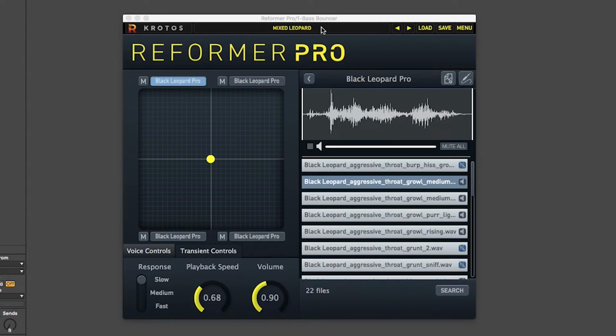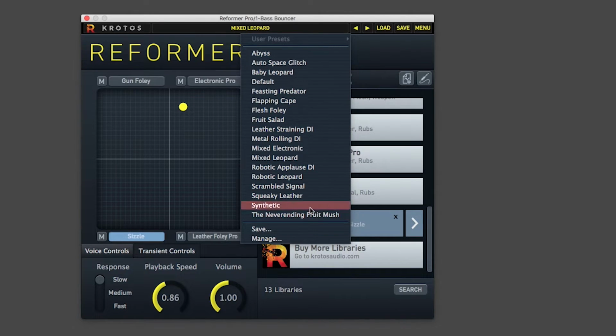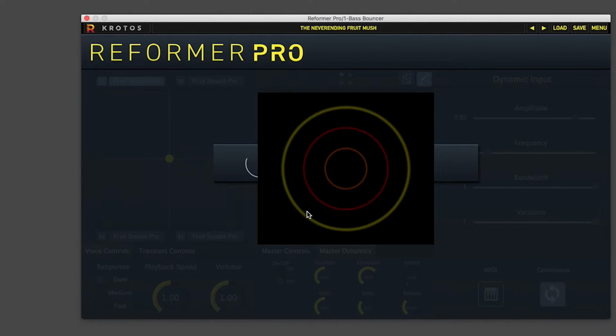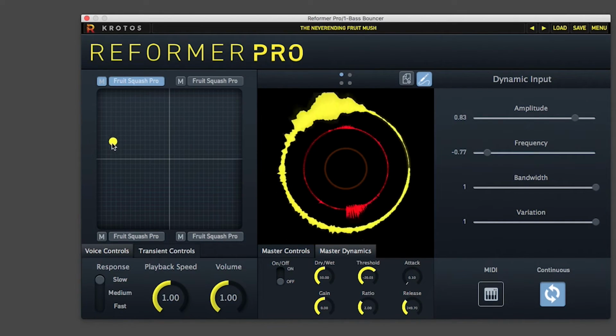You'd be dragging all these samples in, and you'd be morphing them and stretching them, and then you'd have to line them up over whatever element in your song you're trying to trigger them from. So Reformer Pro does a lot of jobs at once. Even outside of the film application, where you might want to get the sound of a human roaring and actually make it sound like a real roar for your movie, this is a legitimate application of it where it's pretty cool.